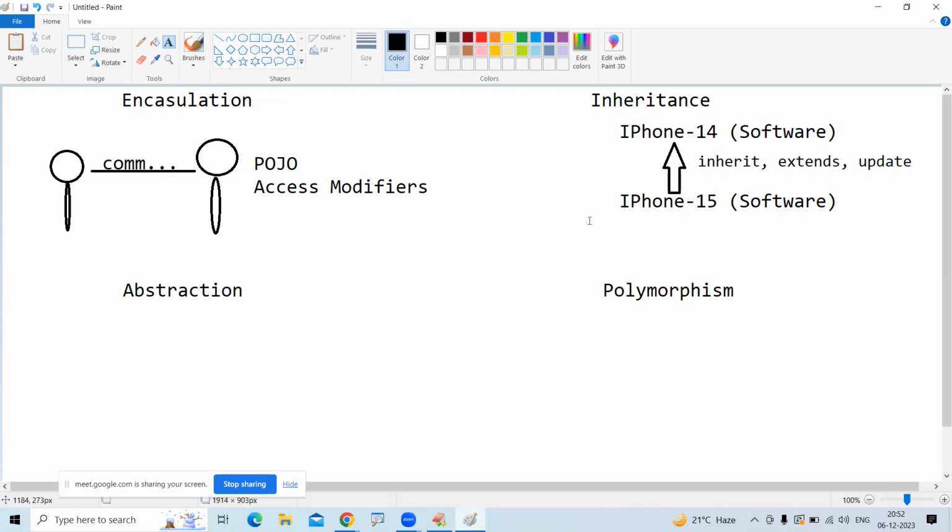In the process of developing iPhone 15 software, we are reusing the functionality of iPhone 14. Lakhs of lines of code are already there. Why should I write it again? Let me inherit, let me reuse the same thing. That is the concept of inheritance.